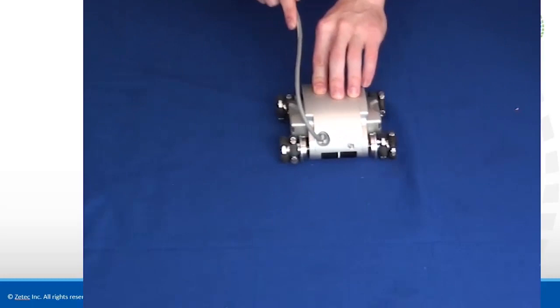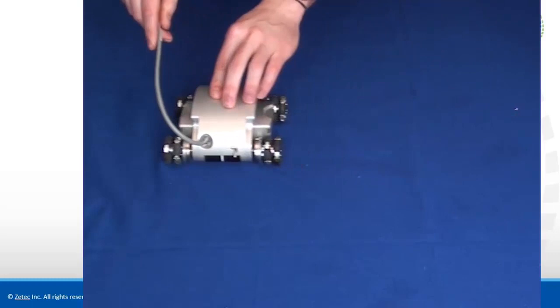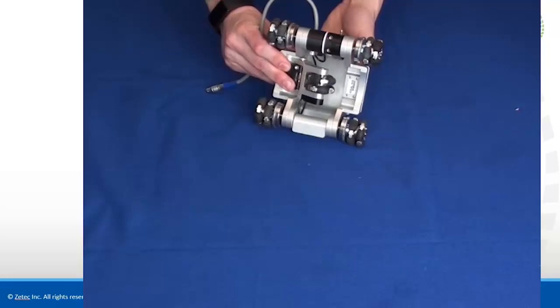At the back, the Sweeper has a brake that will lock the front-to-back wheels while allowing side-to-side movement. This brake can be used to hold the scanner in place on a pipe during data review. It can also be used to perform perfect one-line scans on long seam welds. The index axis is encoded using the fifth Omni wheel located beneath the scanner. This wheel is spring-loaded to ensure tracking during upside-down and vertical scanning.